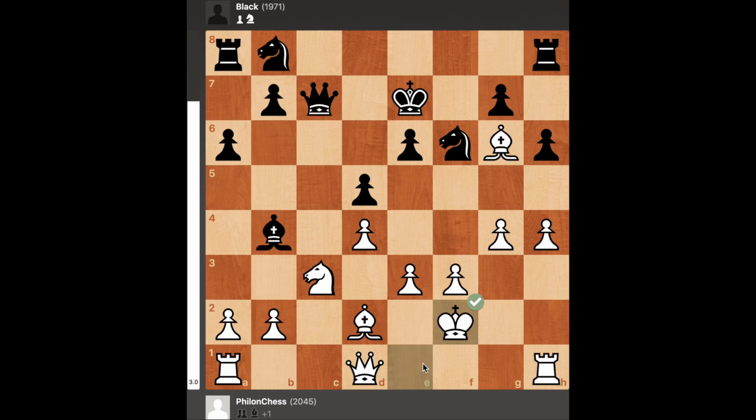So I'm just going to march. He was threatening to go queen g3 check and invade with his queen. So I'm just going to go king f2 and king g2 and just park my king over here because you really can't attack my king.